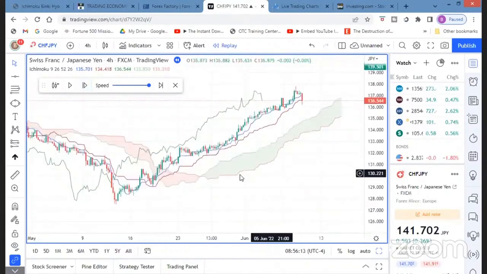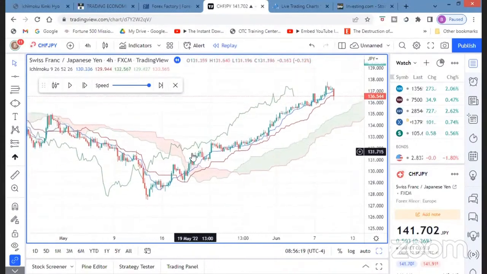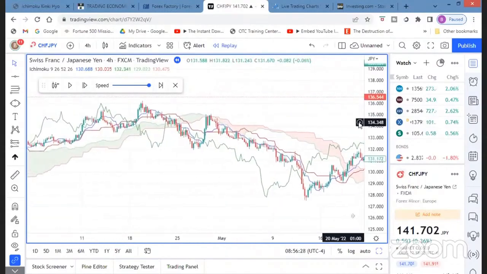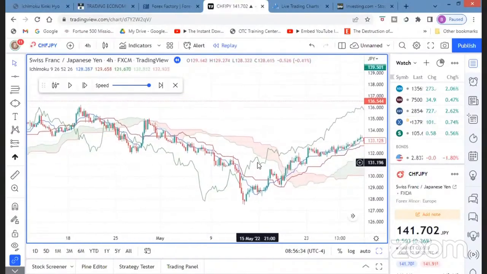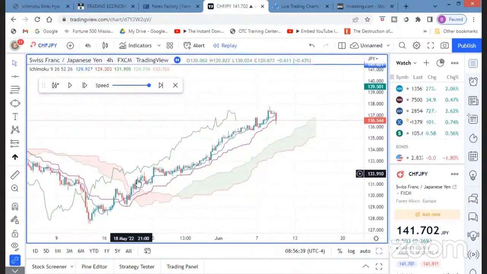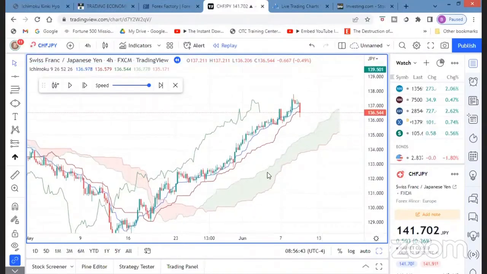But the only way you build that confidence, this is a 4-hour chart, because when you first see it, none of this exists. That's why watching the game film is important. None of that existed. You just saw a price break through the cloud, and you saw your Chikou span on the other side of price, above it. So you have to say, I got to go. It's read and react.